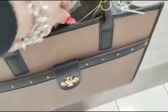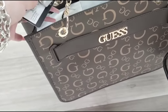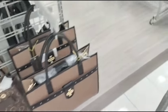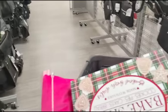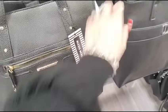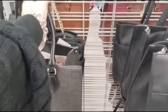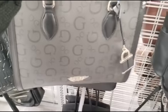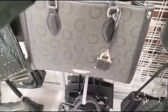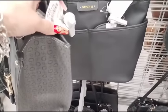This is going to be $22.99. And I love this monogram guest one. I think it's gorgeous. $47.99. Yeah, it's a little pricey. All right, let's see. Any other ones? This one's nice as well. Feels expensive, but yet $22.99, so that's a good deal. I also like this matte black guest one. Looks very high end. It looks very pretty. It's a monogrammed look as well. And this is going to be $44.99. Yeah, I guess it's kind of a little pricey.